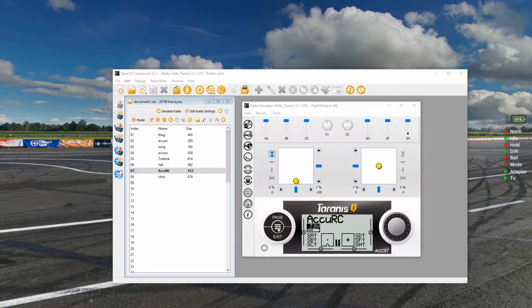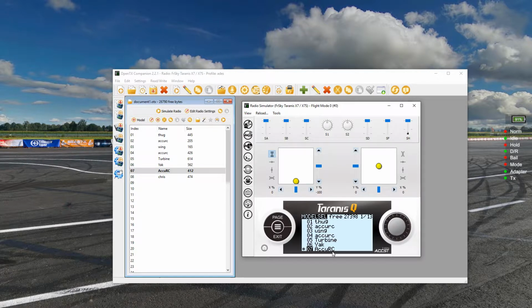So first of all, I'm just going to show you what I've set up on mine. You only need 6 channels, you don't need to configure too much there. So I'm on my AccuRC model memory, and so I've got my inputs. I've got my 4 throttle, aileron, elevator, rudder, which are the 4 basic ones, and then I've got 2 more set up for switching functions. We'll come to that in a minute. So one's on switch F, which is a 2 position, and one's on switch C, which is a 3 position. And then the inputs match that as well. So that's your 6 channels for your main controls.